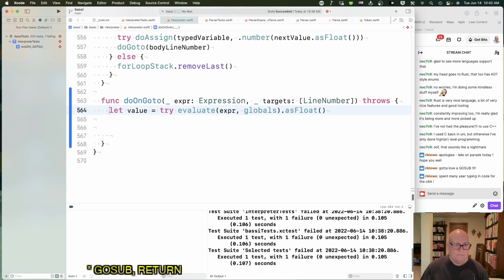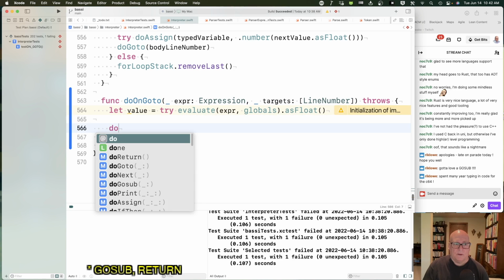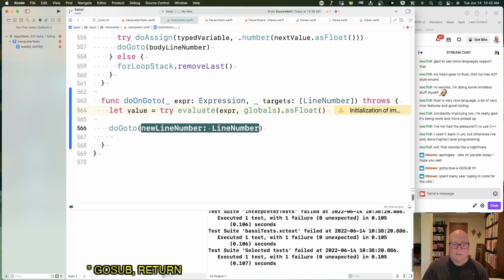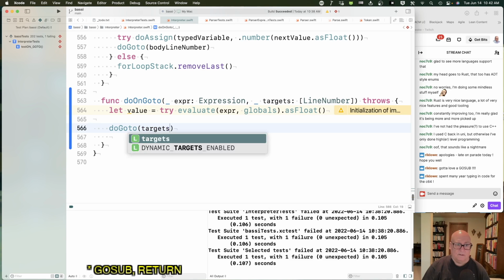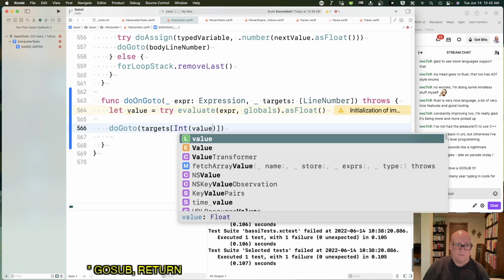Okay. Well, we're taking the base case, so we just need a line number. Let's take targets, we'll take the int value.